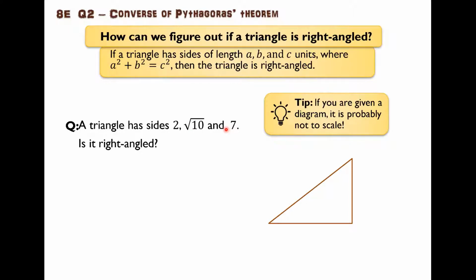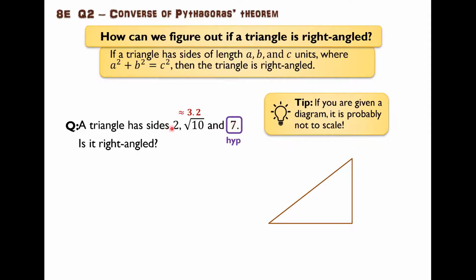The hypotenuse, well, one thing that will help is square root 10. If we put that on our calculator, we'll know that it's going to be more than 3, because 3 squared is 9, but less than 4, because 4 squared is 16. So it's going to be 3 point something, and the calculator tells us that it's about 3.2, with digits after that. So the hypotenuse is this one. The 7 is the longest side.